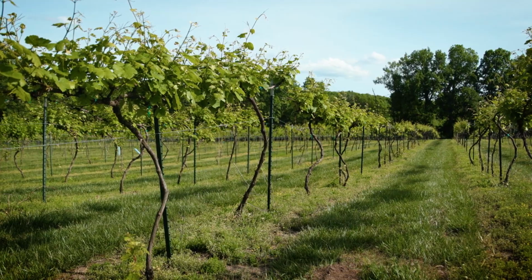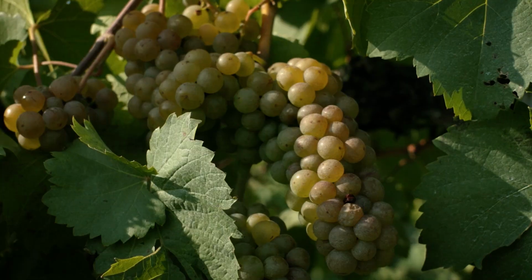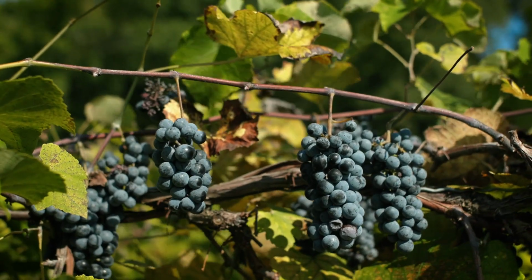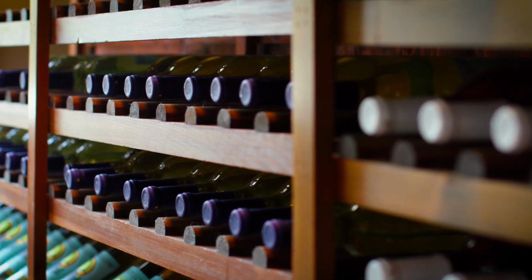It's actually way easier for me to list all the vines I have problems with than the ones that I really enjoy, because they've all got their own quirks. It's amazing once you get into this that the grapes ever even make it to the bottle, because there are so many obstacles you have to go against between the weather and the pests and everything. So it really makes you appreciate the wine you drink that much more.